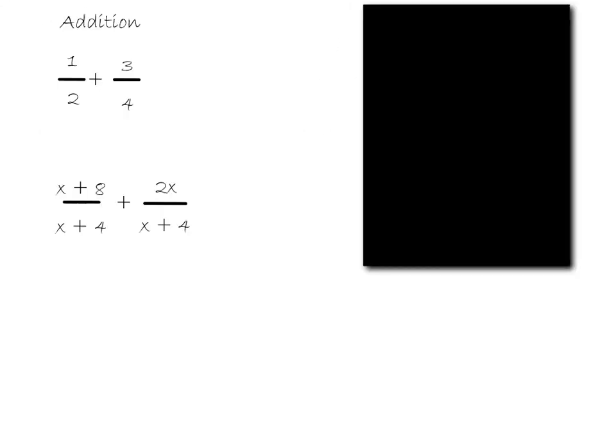Okay, so starting with addition. Remembering how we add rational numbers before we go on to the rational expressions part. Rational numbers, you have to have a common denominator in order for you to add those. So if I look here at my denominators, my least common denominator would be 4. So that's the lowest number that I could make out of those two numbers.